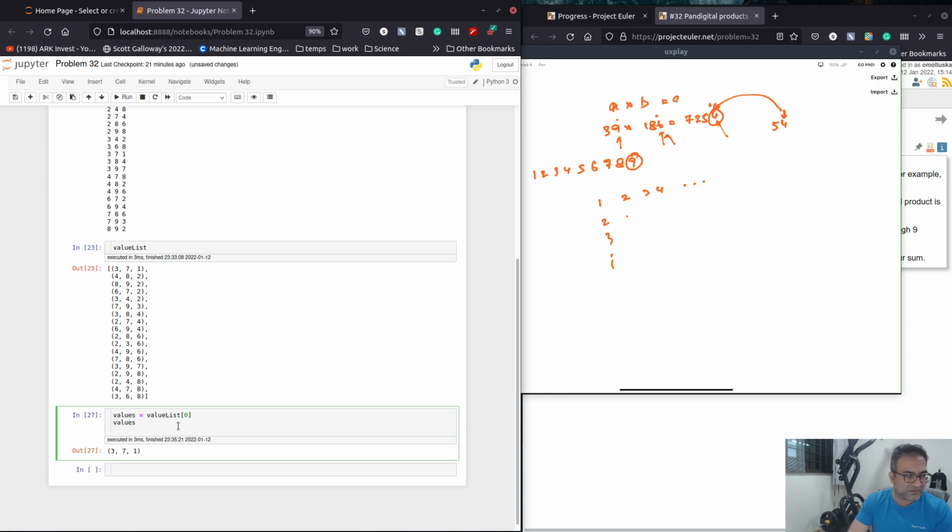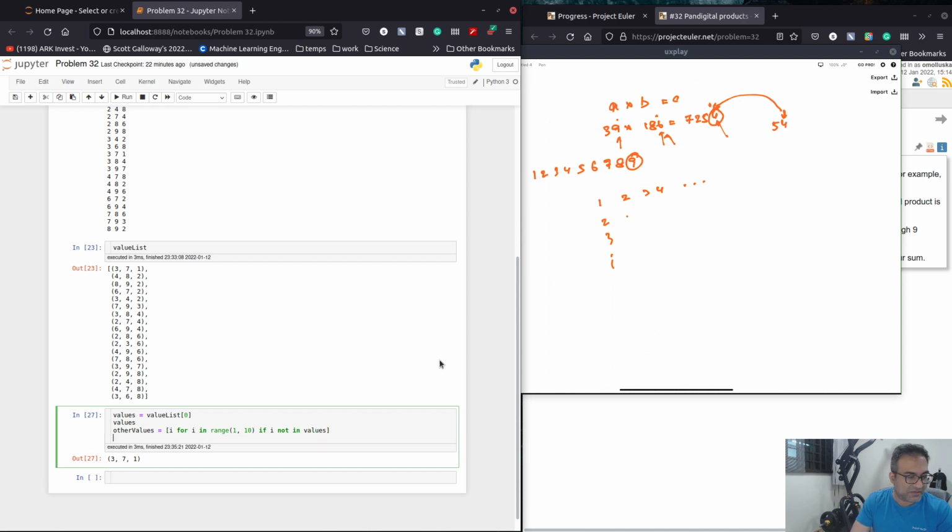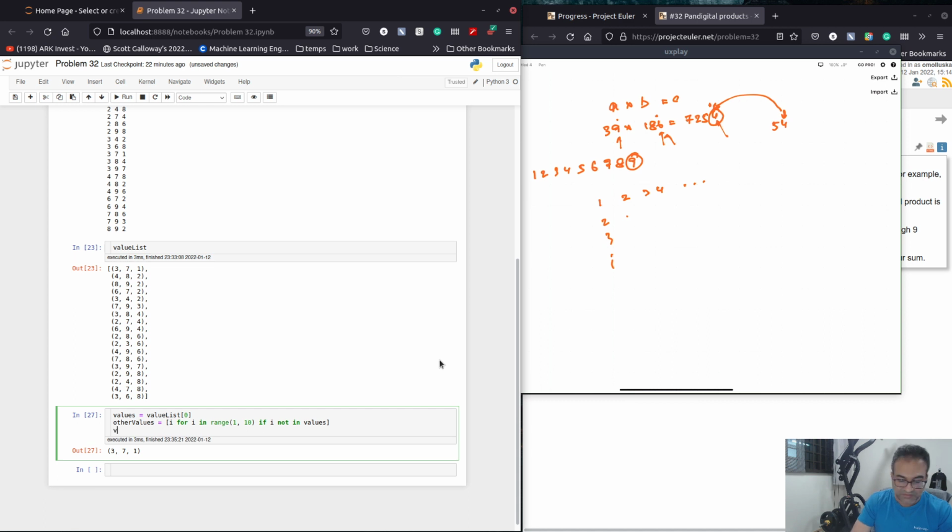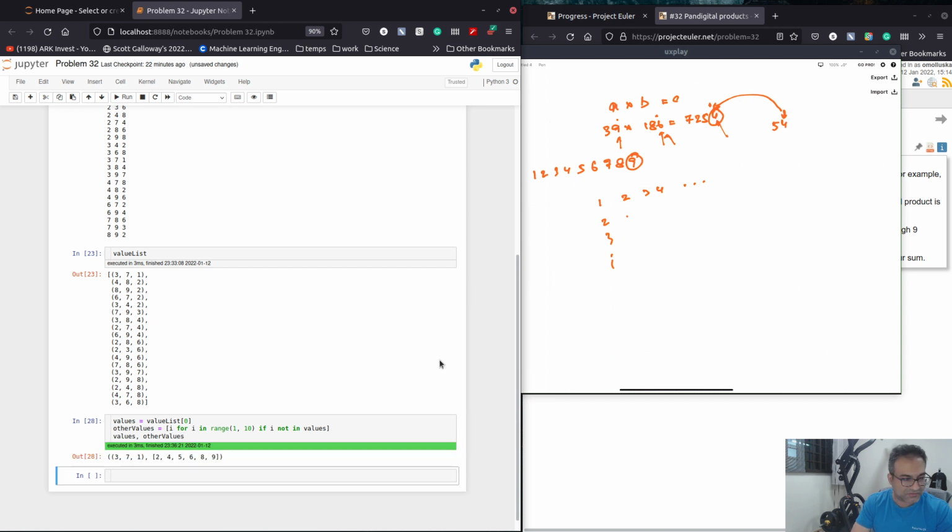So let's find other values equals i for i in range 1 to 10 if i is not in values. And if we print values and other values together, we will see that we have 1, 3 and 7.